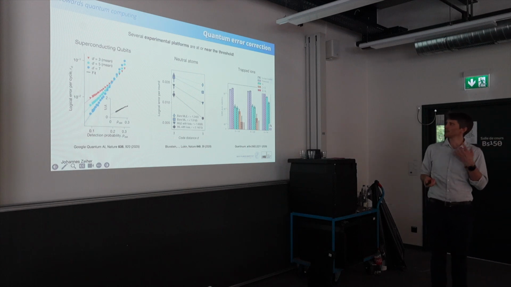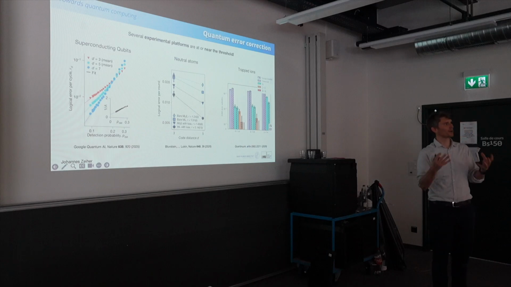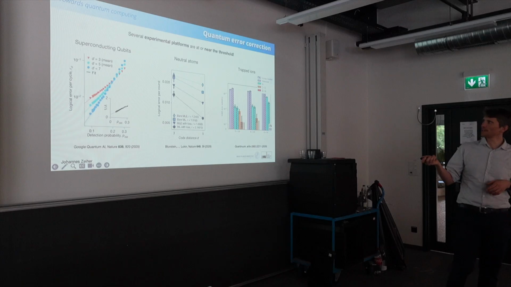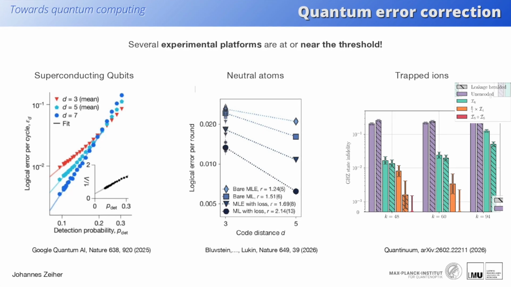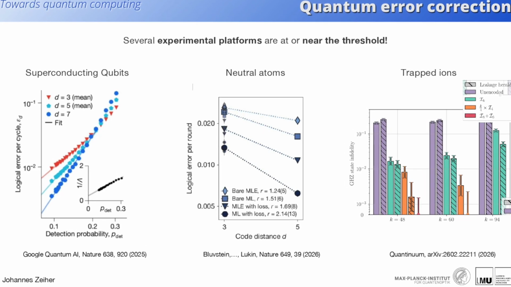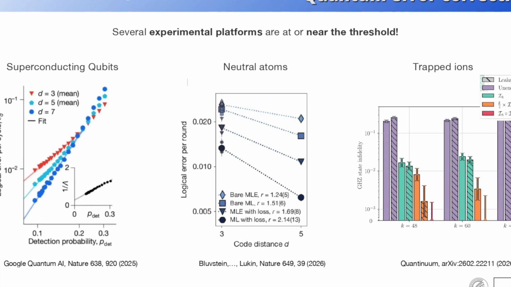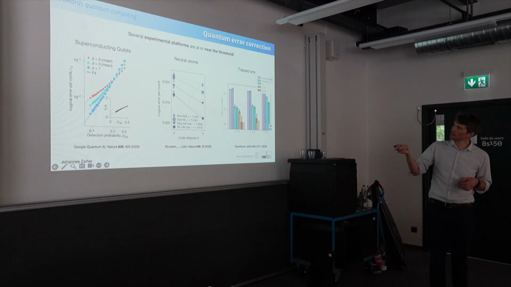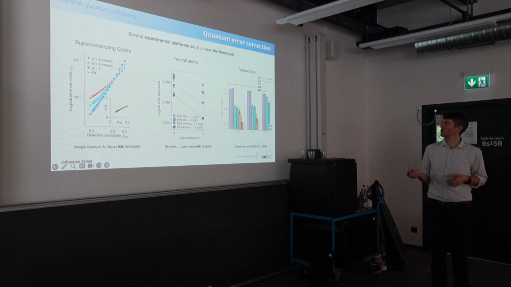All right. What I think is also very nice, and this is a general statement about the field of quantum technologies, is that we now have several experimental platforms that are at or near the threshold where this error correction pays off. Just to give you 3 examples, there was this very nice result from Google 2025, where they show that if you have a certain error rate, by changing the overhead, which is encoded in this little d, this distance, you can improve the logical error given a certain physical error, as long as the physical error is better than a certain threshold. So here, this is really a proof in a sense that you can do better with a logical qubit, with a single one here, than with a physical qubit.